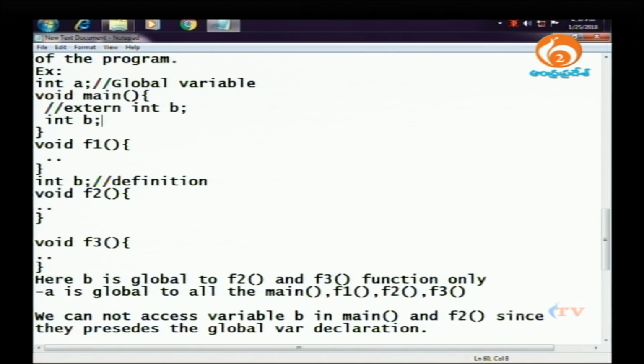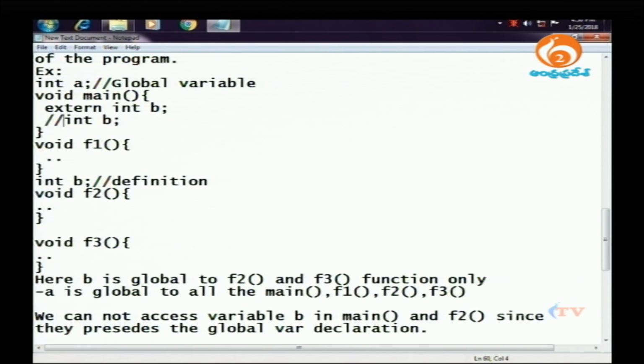If I write extern int b, that variable is not created. Wherever you are going to use it, only there it will be reused. So, if you write the extern keyword, a new variable is not created.